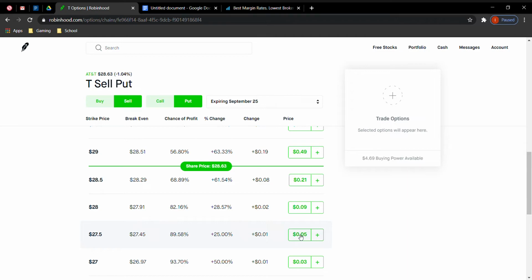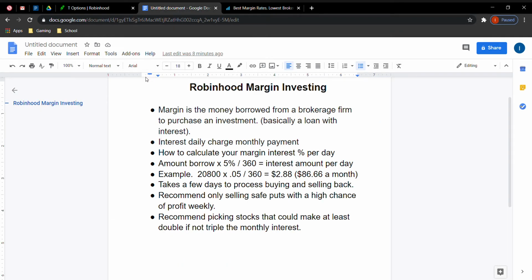That's a safe bet, but just for borrowing that much money, that's not really the money that I'm looking out of it, holding $20,000 for that long. So if you mess up 1 week and it doesn't go well, then you're already broken even, if not in the hole. So I did like Robinhood because they have a flat rate of 5%.